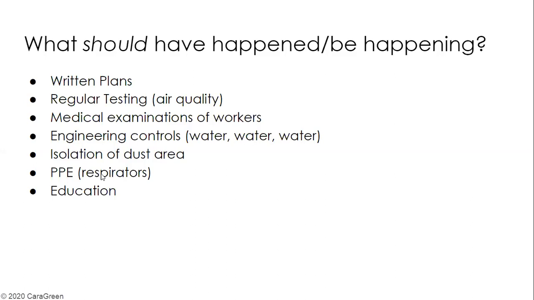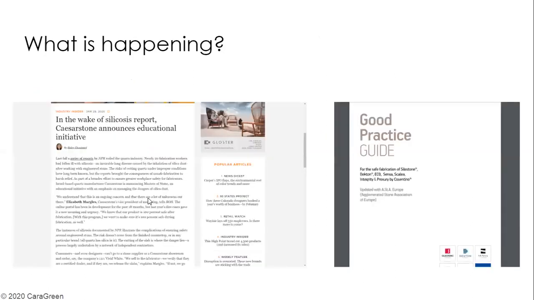And then education. Quartz manufacturers need to be educating fabricators. Fabricators need to be educating installers, whether you're outsourcing to installers or you've got your own installers and there's turnover, with ongoing education to let them know why they're wearing that mask. Not just 'you have to wear a mask,' but here's why. So isolation, education, and protection are all important.